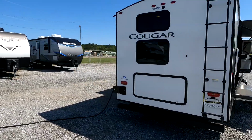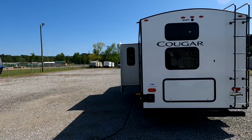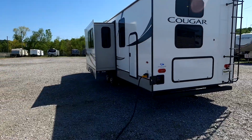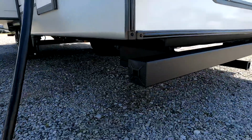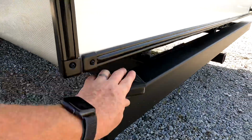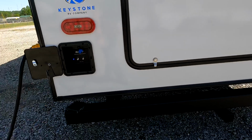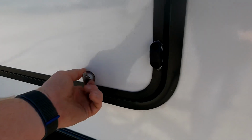Coming around to the back, you got blindside camera prep, and check out that radius roof. That's really cool how they do that. Maybe adding slide toppers to assist with some of that water rushing off on some of their high wind days or severe storms you may have in your area. 4x4 tubular bumper, which is great for storing that sewer line once you're finished camping. TV connections, I'm a little tongue twisted. Key TV connections, so that's where all of your satellite will be coming into the coach.